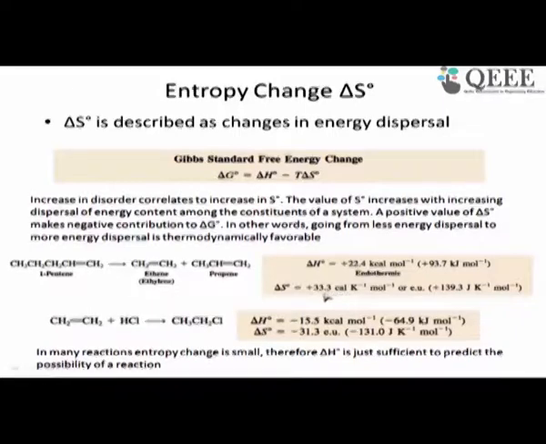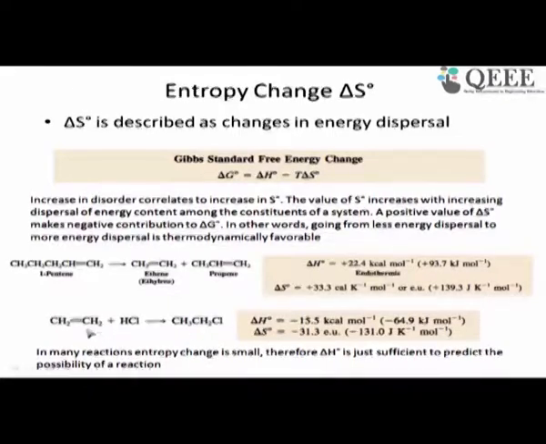However, you have to notice that delta S is associated with temperature, so you will always have to multiply it with the temperature. At 25 degrees, 298 Kelvin, that will definitely give a significant value here. By substituting these two values, you can say whether this reaction will happen at room temperature or not. I'm not going to do that exercise now, I will do it a little later, but you can check for yourself by putting in the values whether this will occur at room temperature or not. Since I've already done this, the reaction will not work at room temperature because delta G will still be positive if you substitute these two values. That I will show in the calculation part when we come to solving problems.